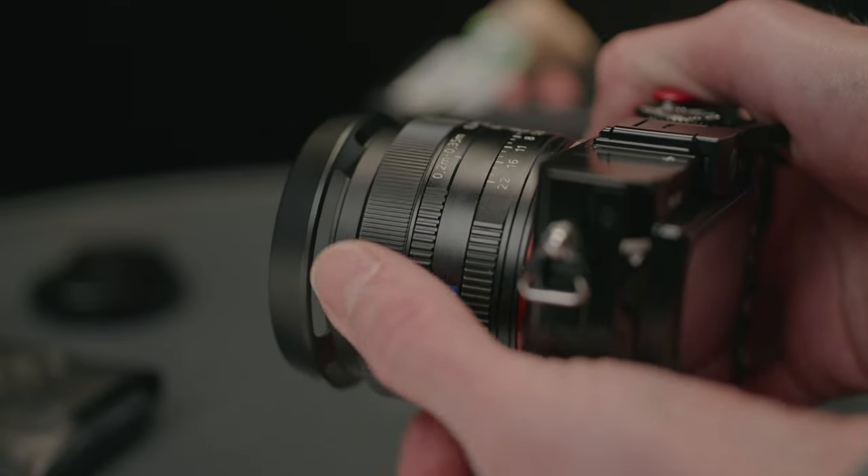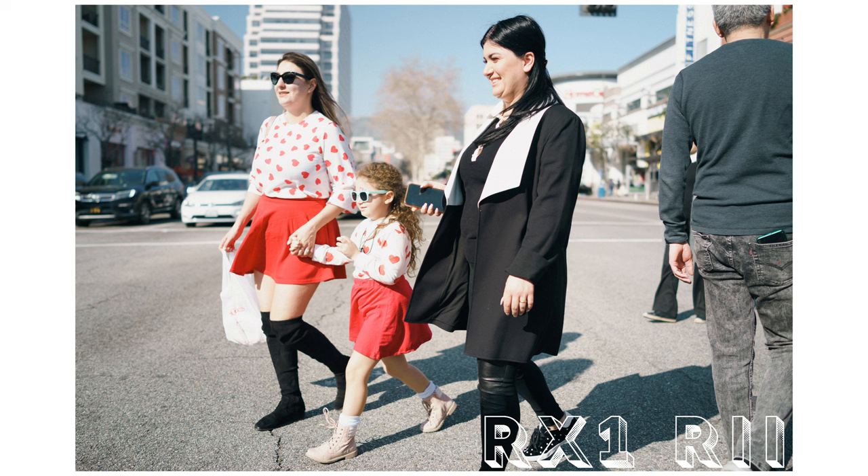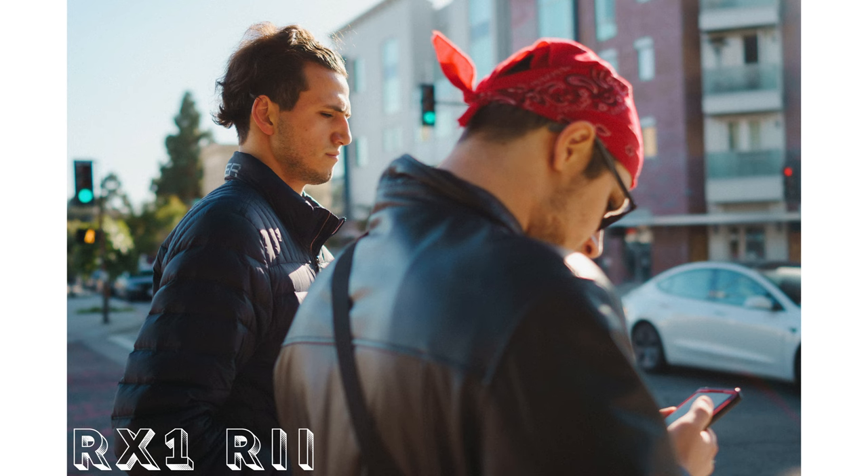So if the AF is struggling, I tap that, pull focus manually real quick, and pop the shot off. I used to be one of the biggest anti-autofocus guys, until the day I picked up a Sony. When you're talking about documentary-style shooting — aka on the street — it's Sony autofocus all the way for me. Period. End of story. And I am not affiliated with Sony; they don't even know I exist.